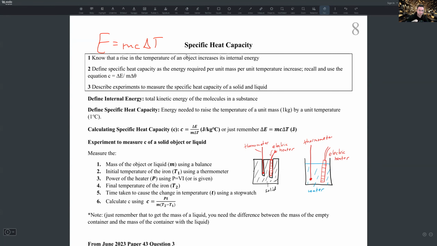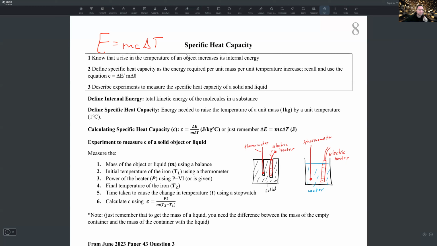Which means I want to heat the water by 85 degrees Celsius. How much heat energy do I need? It depends on 3 things. One, it depends on the amount of water I'm heating. Am I heating 1 cup, 2 cups, or 3 cups? So how many kilograms of water am I heating? Two, it depends on the change in temperature, obviously. Heating from 15 to 100 is not the same as heating from 30 to 100, when the weather is hot, it's a different thing. And finally, this is the important thing.